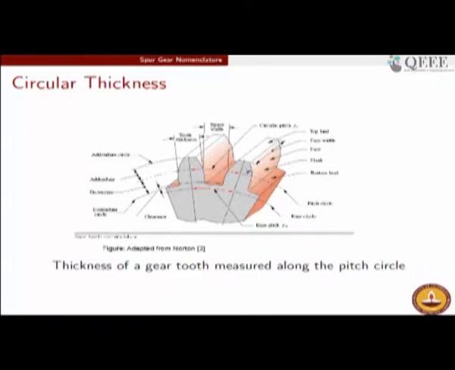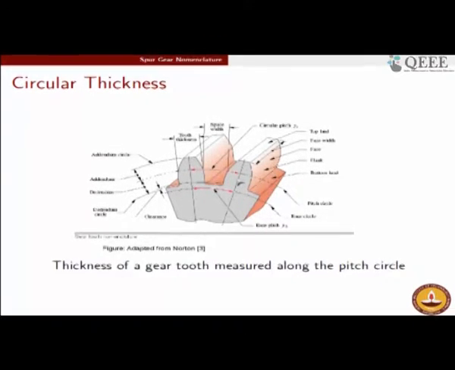So, therefore, as I said, most of the geometry will be with reference to the pitch circle. When we quote the value of thickness of a gear, it is technically termed as circular thickness, because it is the thickness measured along the pitch circle, because the pitch circle is the most important geometrical reference in our study of spur gears. If we take a string and measure along the pitch circle, the thickness measured this way will be referred to as the circular thickness of the gear.